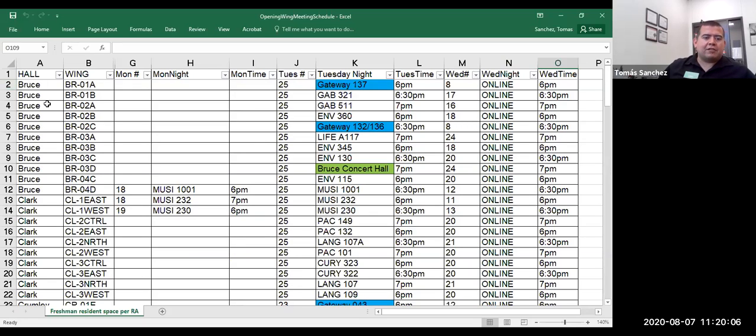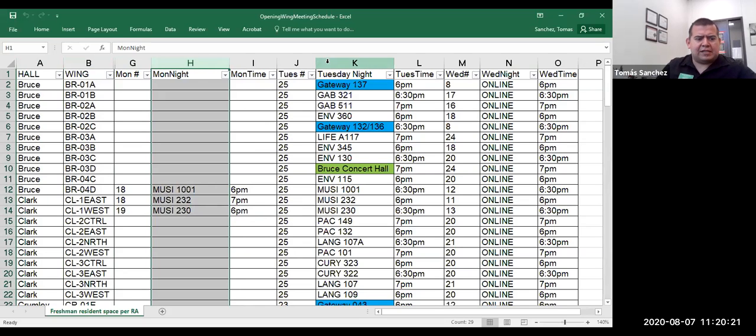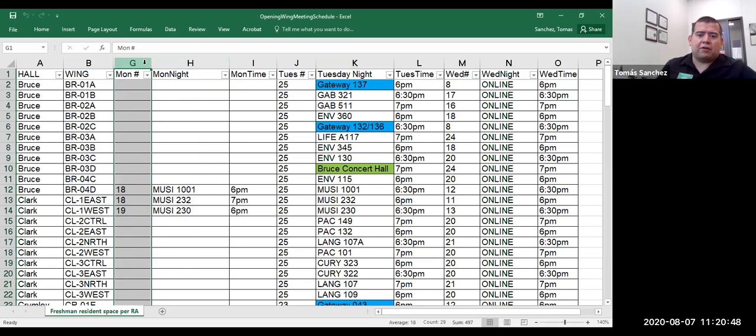But what we have here is a breakdown of all the residence halls, all of your communities, and when your meetings are going to be, either that Monday, the 17th, that Tuesday, or that Wednesday of move-in. And then what time those meetings are going to be and where they're going to be as well. So it's going to be the 17th, the 18th, and the 19th. You're going to see that for your in-person meetings, if you have them, and you'll know they're in person because there's a room indicated, it will tell you how many residents you're allowed to have at that meeting.